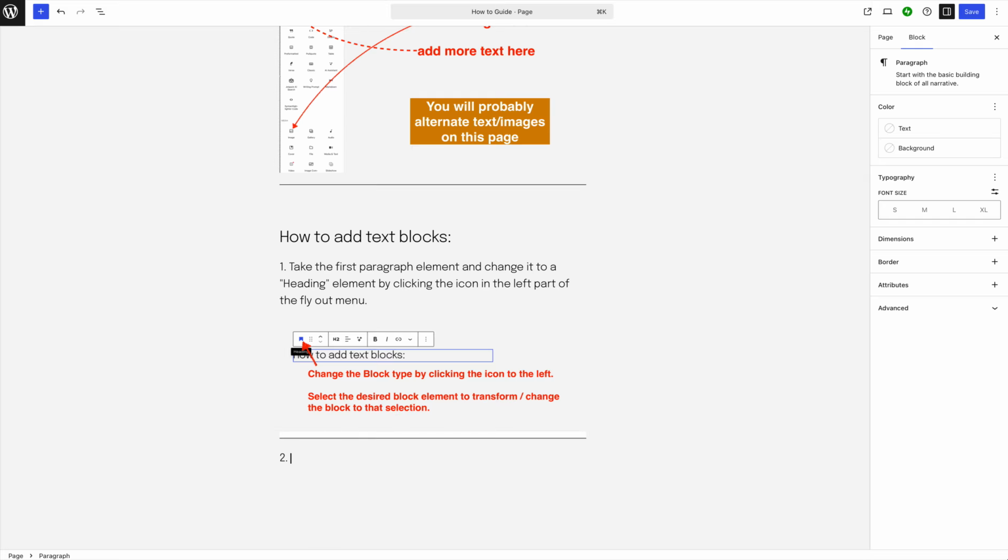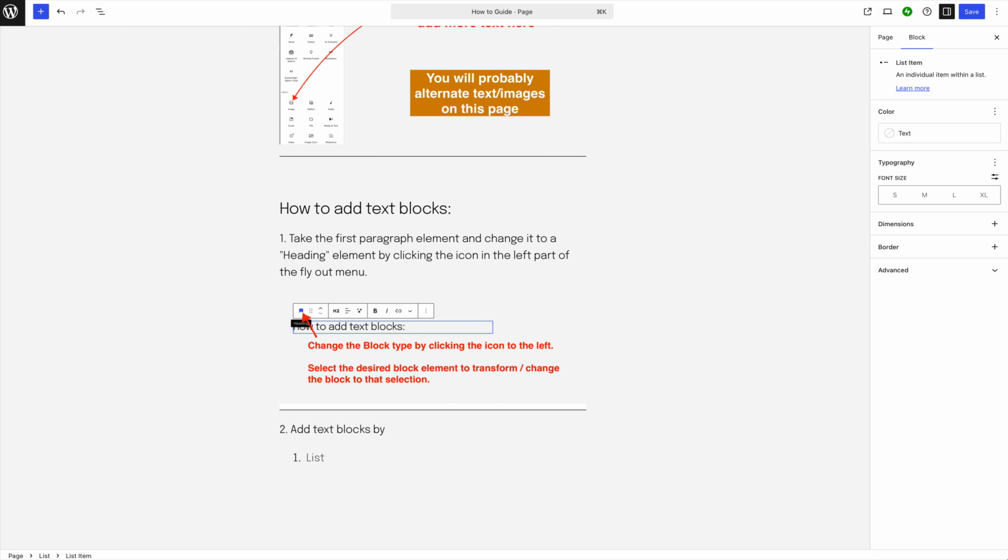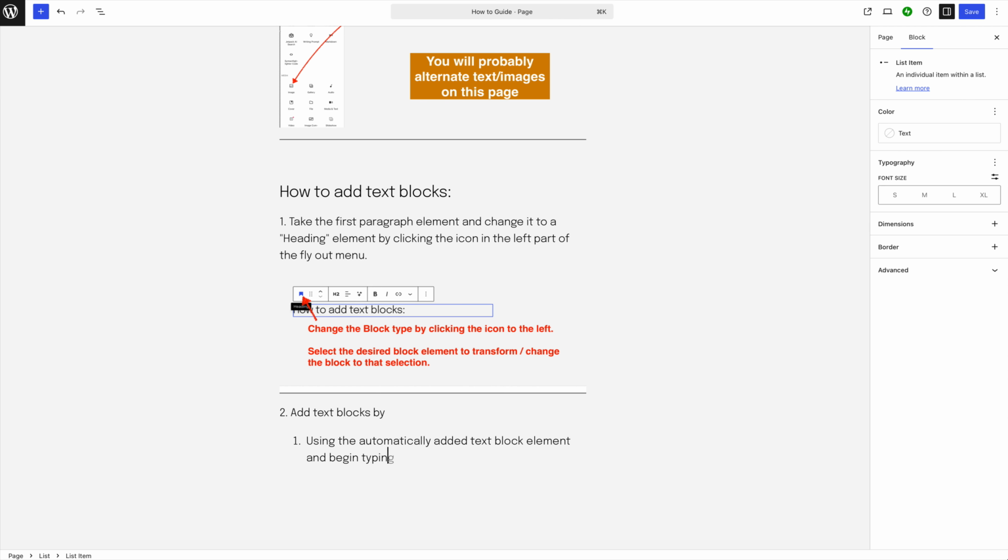We are going to then add text blocks, and I'm going to do another thing. Number 1, you can add them by using the auto added text block and begin typing into it.